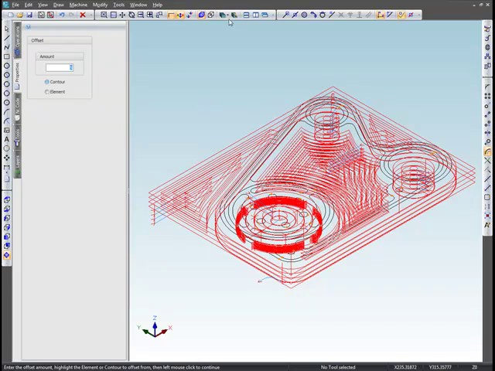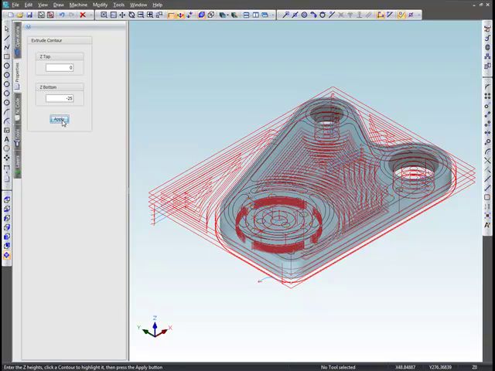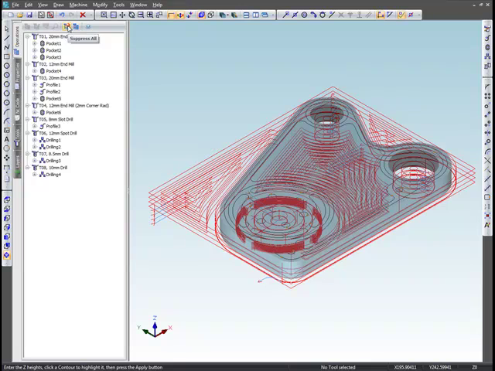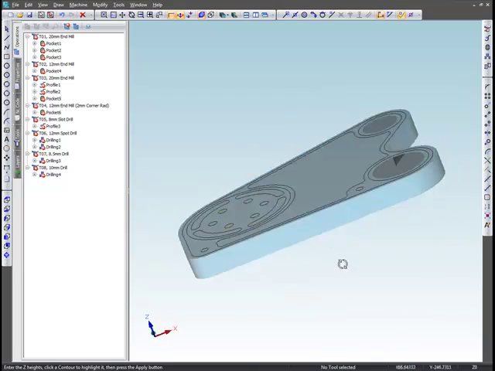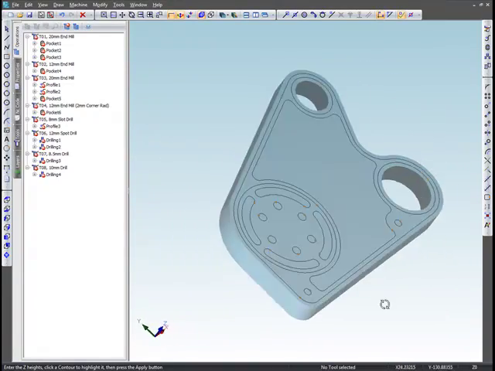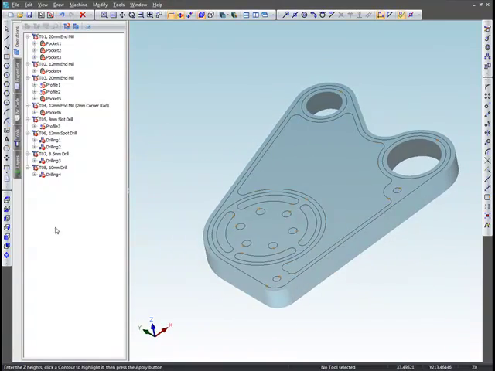And so now let's extrude these contours. So choose extrude contours, select that one there, that one and that one. And then we need to choose the depth here. It will pull up some default values for you based on the toolpaths. So we're just going to set that to 25 and then click apply. So now you can see the material stock there. Let's just go ahead and suppress those toolpaths so we can see what's going on. So there you go, you can see the material stock there with 2 holes in it. And that's basically how you extrude the contours.